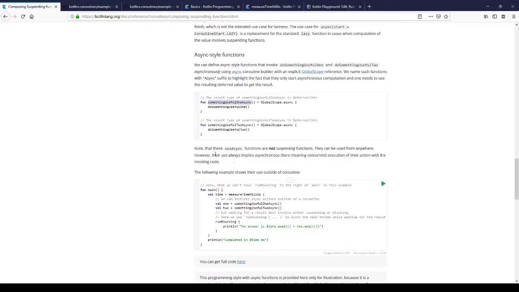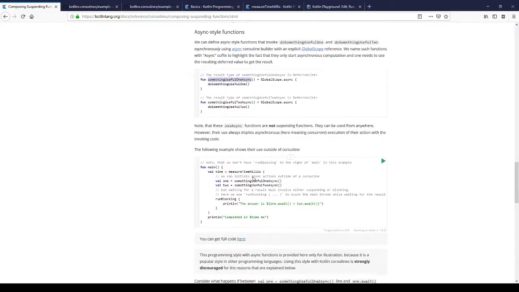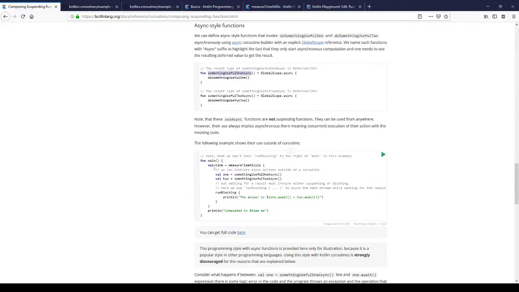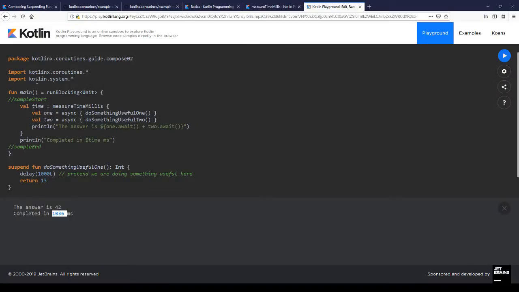However, their use always implies asynchronous execution of their action with the invoking code. So this is the function main, and the idea is we don't have runBlocking, which usually happens in these kinds of examples.